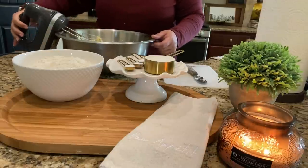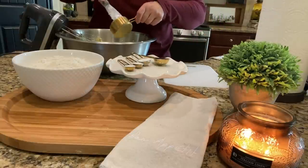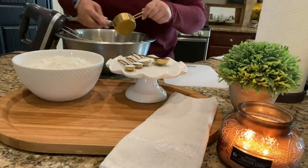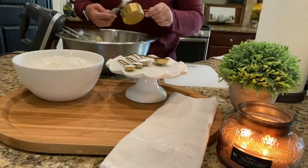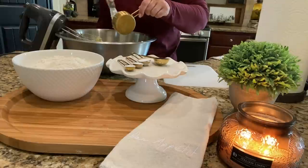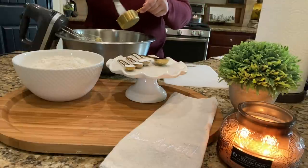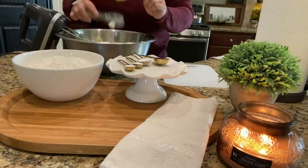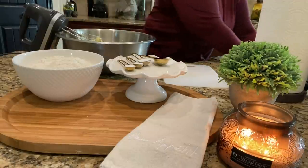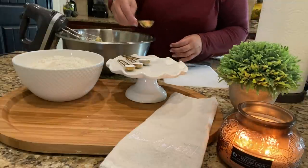Besides this one egg, the recipe also calls for sour cream and, of course, a little drizzle of vanilla. Now, I absolutely love the hint of tanginess that the sour cream offers the cookie, especially after it's all topped off with some sweet cream cheese frosting and, of course, delicious fruit. I know you will not only love the taste of this cookie, but the look of it as well.